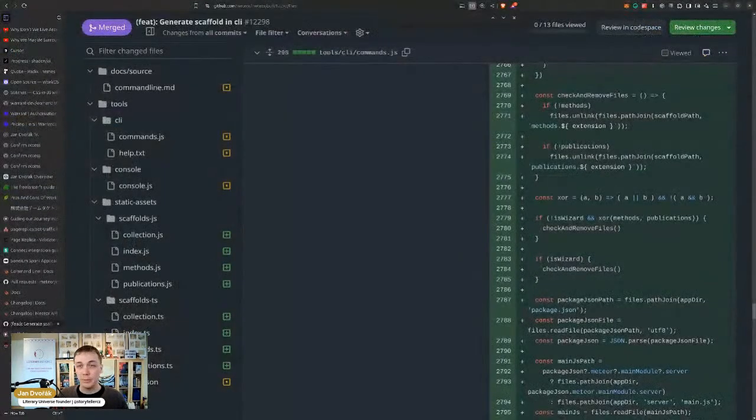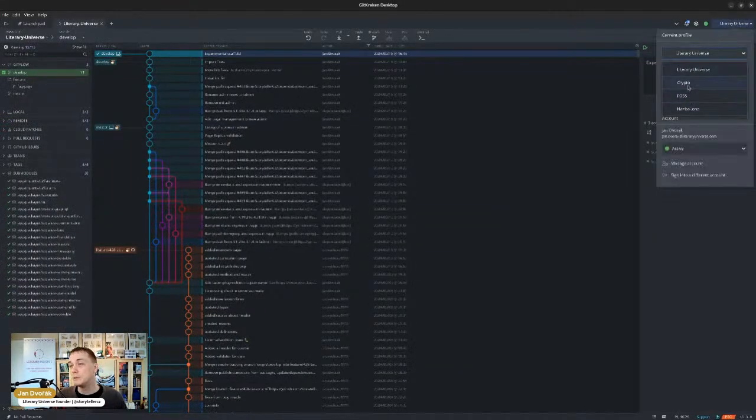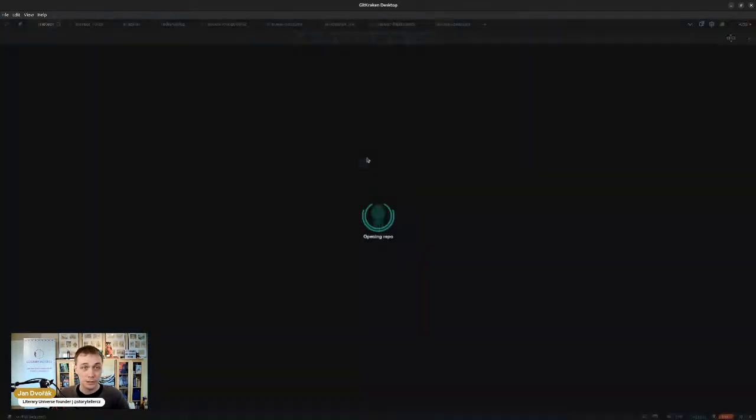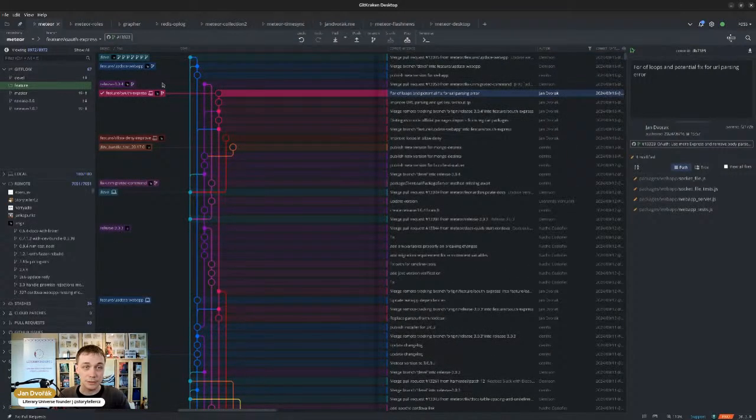Let's see, we'll be looking in there. The big thing I first probably need to do is check out a non-working branch, because I'm working here on some updates to the web app to make it smaller and faster.